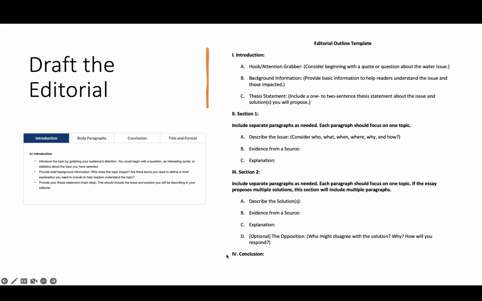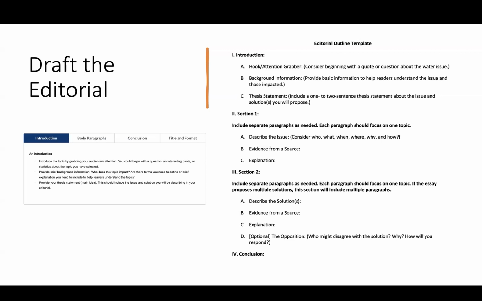And then finally, the fourth section of your paper is the conclusion paragraph. When you look at the tabs here explaining the conclusion, you'll get some explanation. But typically conclusions in academic writing restate the thesis statement or the main idea, summarize the main points, and try to end it in an interesting way.